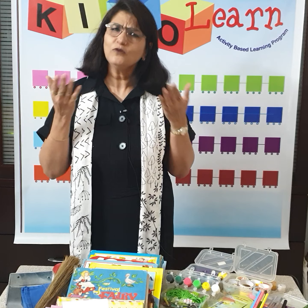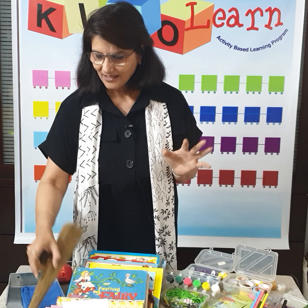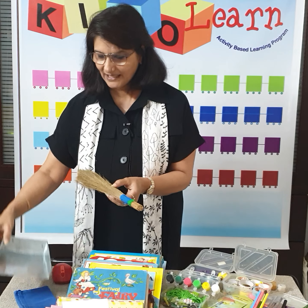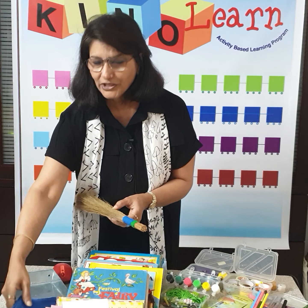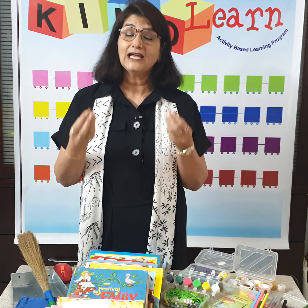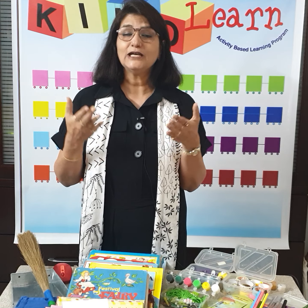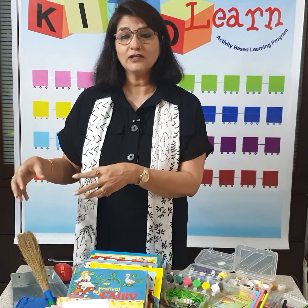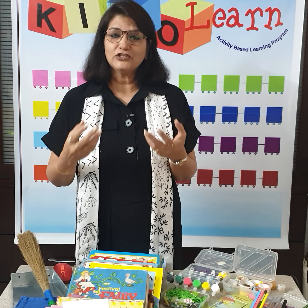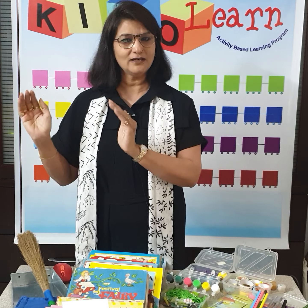Cleanliness is the need of the hour — it's always been the need of the hour. So let's start with setting up a cleanliness corner. Make a little broom for your children with nice ribbons at the bottom, have a small dust pan, and a little duster. See that whatever material you give children is cleaned up regularly. Demonstrate how to use these tools and always wash their hands after cleaning. You will be surprised at how much time children will spend on a cleaning activity — they associate it with an adult activity, so they enjoy it even more and take their job really seriously. So a little cleaning corner is ready for the children.